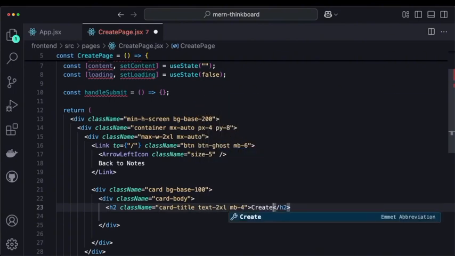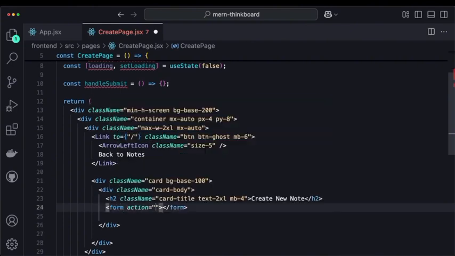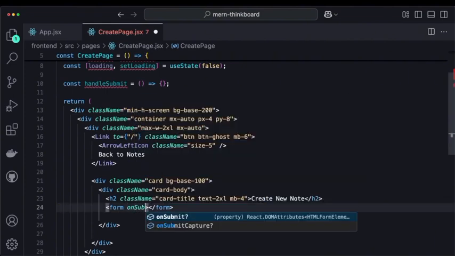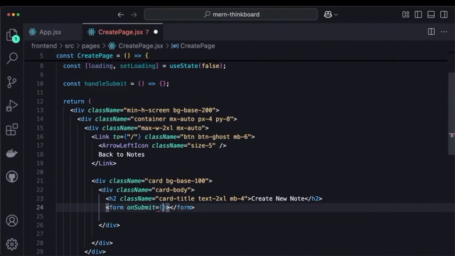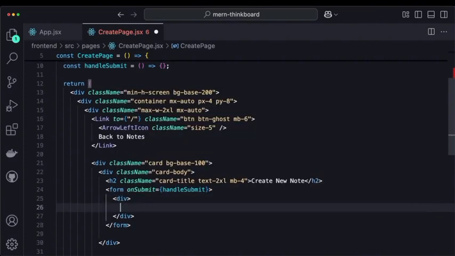And then let's say Create New Note. Right after the h2, I'll have a form. Now this will not take any action, but instead it'll take the onSubmit. So once user submits this form, we will call our method, handleSubmit.